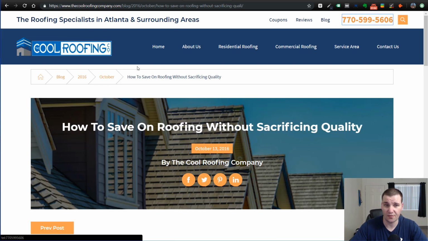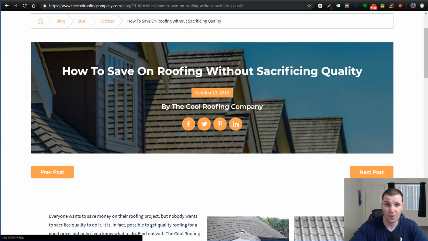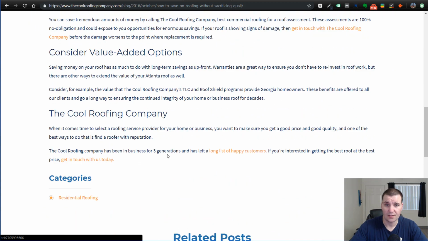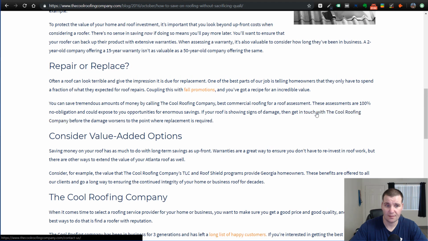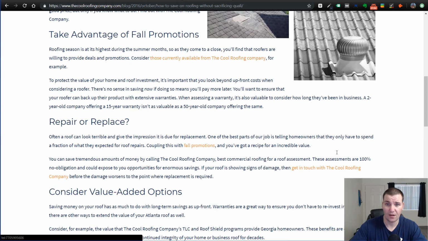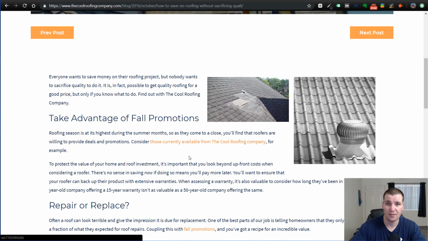So this is the Cool Roofing Company. This is a blog post, which has this featured image right here. And then if we scroll down and look through the post, as you can see, these orange bits of text are internal links, in-content links. If you look on the bottom left, I'm hovering over each of these. On the bottom left of your screen, you can see a URL preview, so you can see where that link leads to. So every link on this page is an internal link.